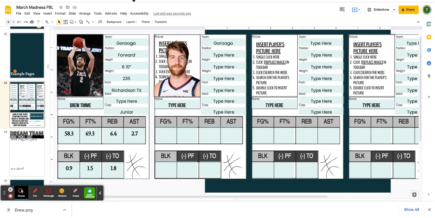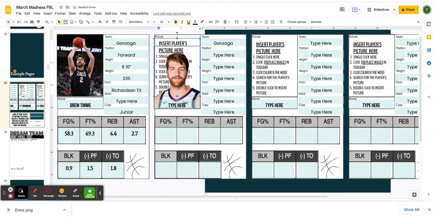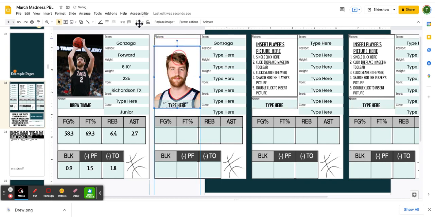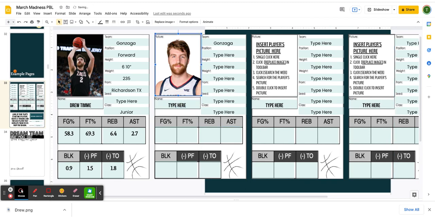If the text behind you, because the backdrop is transparent, if that bothers you, you can slide his picture down, click on the text box, if it will let me. Click on the text box, make sure it's the text box that you've selected, and you can delete that and then slide the picture back. But if it doesn't bother you, that's not a bad thing to have there either.